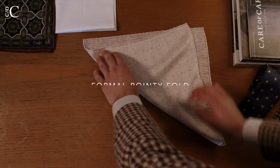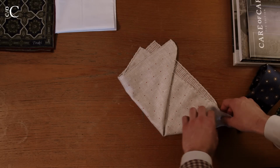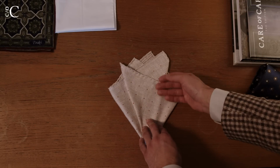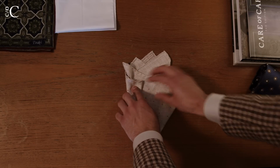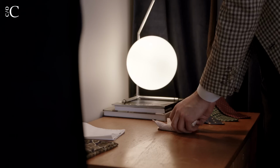Formal pointy fold. This fold is a bit more traditional and works well with a thin, solid white cotton or linen handkerchief for more formal occasions. This fold is easiest to form with the hank lying flat on the table. Start by folding it diagonally, so that the two opposite corners end up next to each other as shown.